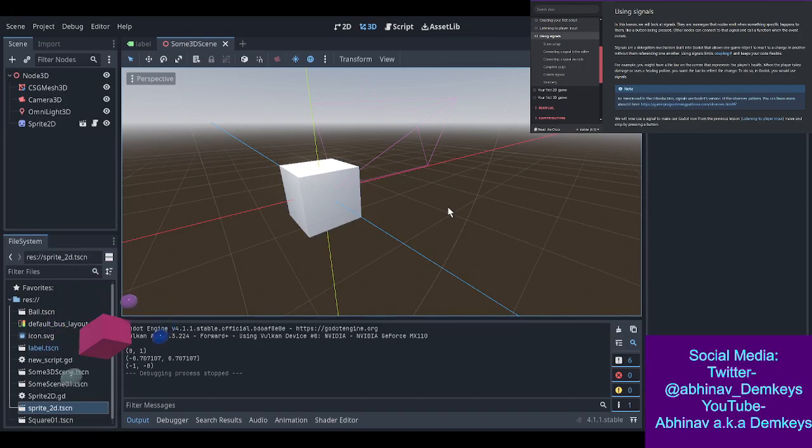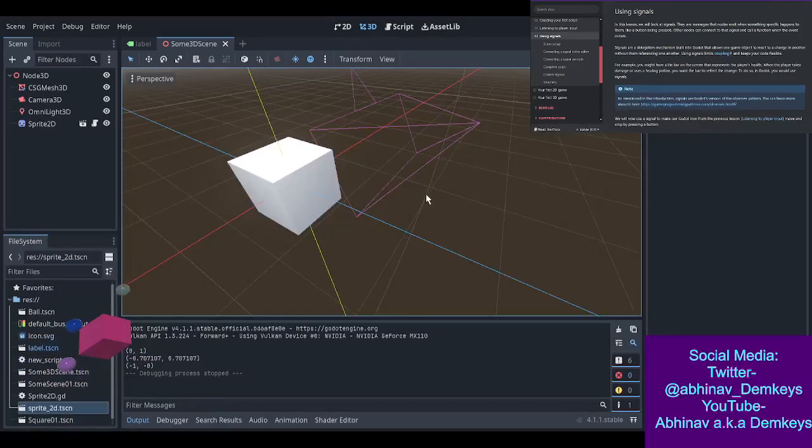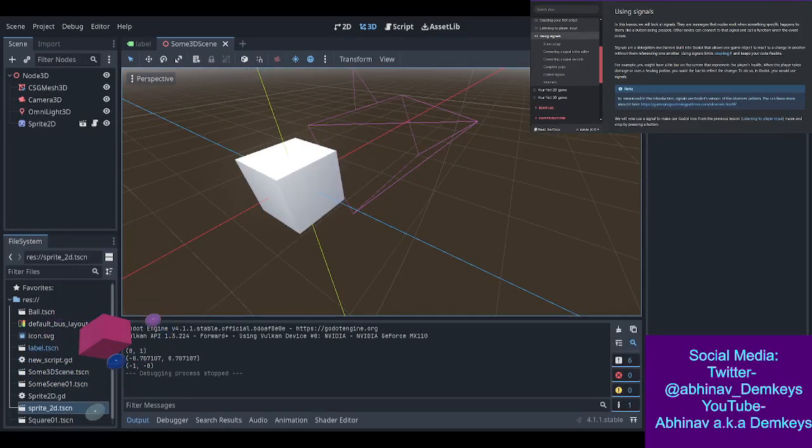That's still great. Okay, all that being said, let's get back to signals. I still need to experiment more with 2D and 3D to understand exactly what is going on.